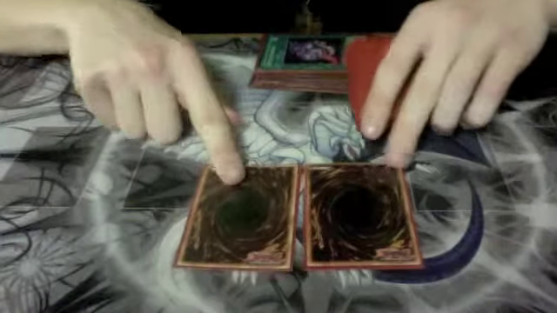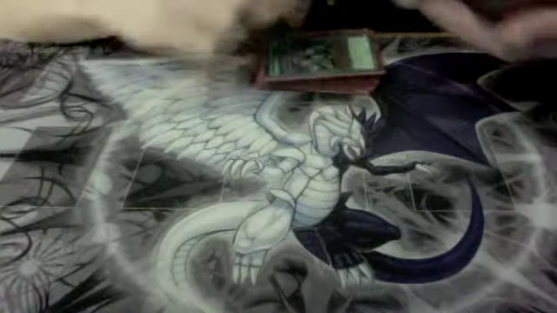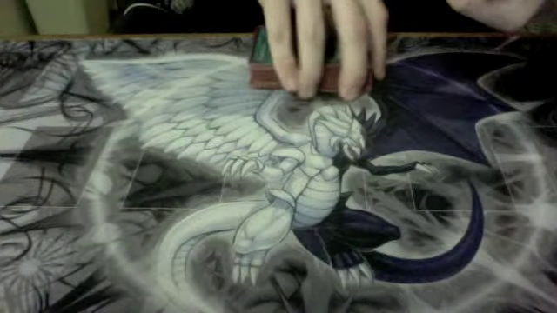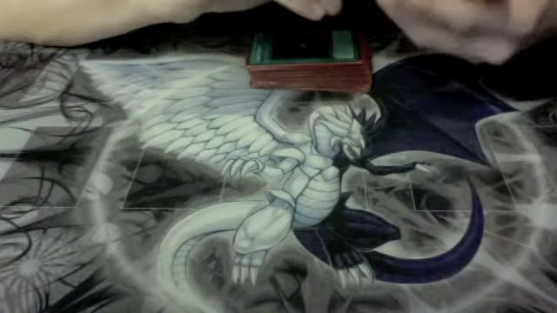2 proxies here because I'm a little lazy and didn't decide to find them. 2 Book of Moon. Cold Wave, again, wins games. Reborn, staple, and Dark Hole, staple. Rather than the Decree build this time around, we're going to go normal.